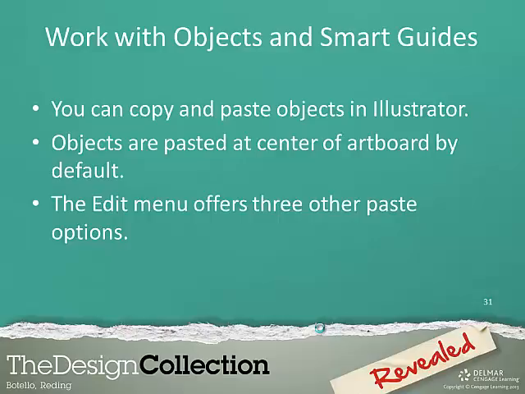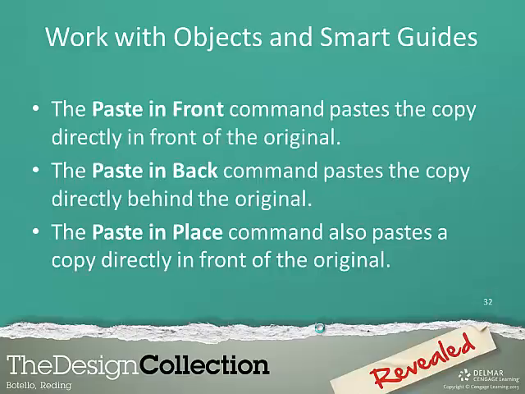When you copy and paste objects in Illustrator, objects are pasted at the center of the artboard by default. The Edit menu offers 3 other paste options. The Paste in Front command pastes the copy directly in front of the original. The Paste in Back command pastes the copy directly behind the original. And the Paste in Place command also pastes a copy directly in front of the original.